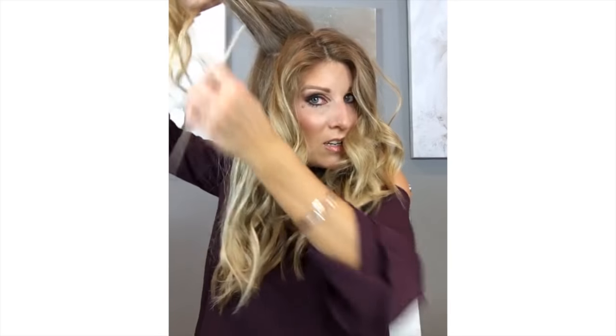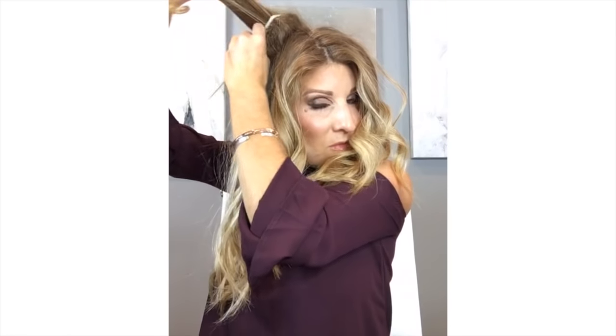And the other thing you can do is you can go in and back comb underneath so that you fill in places that don't look as big, like right here, I get a separation. So I'm going to go ahead and connect those together with back combing. We've done this a couple weeks ago. We have a whole lesson on back combing if you're looking for that, and we can find that for you if you need it. Okay, so you can back comb in and make that all bigger. And now I'd probably spray in hairspray, but since my bottle doesn't quite work yet, I'm not going to do that. But you guys can do whatever you want.